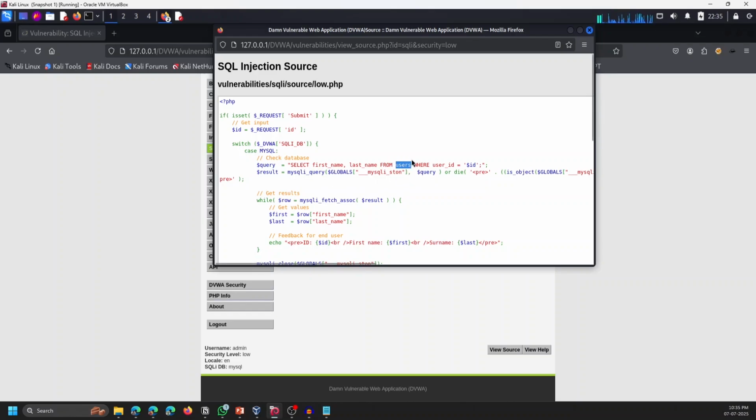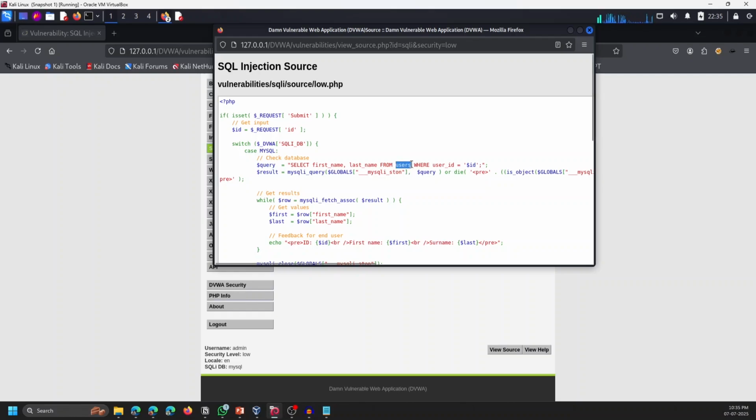In those cases, we have to look into the database documentation and check the total list of tables present, and from there enumerate each and every table and the columns present in each table. But in this case, we don't have to take that pain.